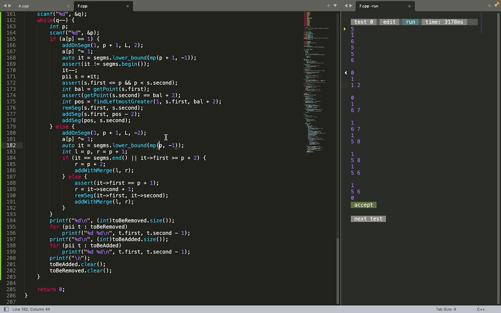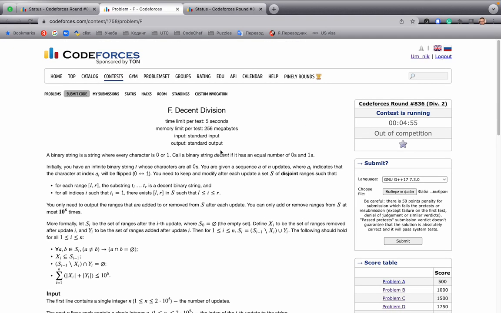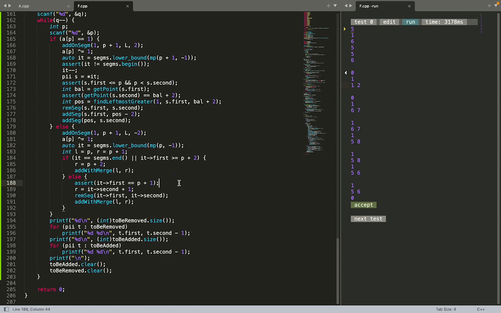Oh, I forgot about the case when 0 is inside. What I wanted to do in that case.